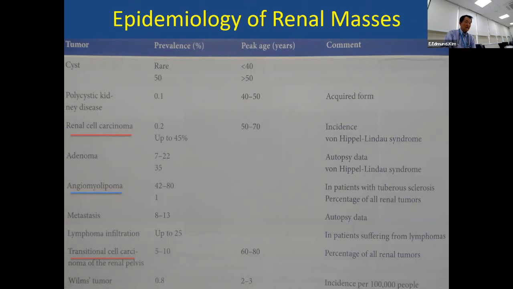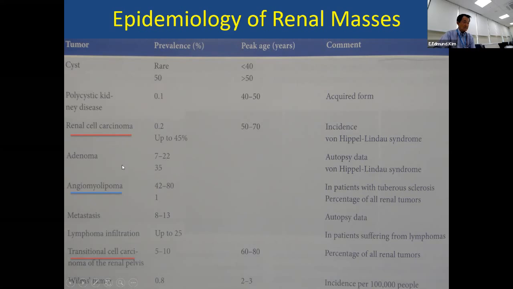So in renal mass, we have lots of differential diagnoses. Obviously, renal cell cancer in relatively elderly, and angiomyolipoma is rather middle age, a common benign tumor, but this one has a lipoma component, a sort of fat density on CT, so easy to diagnose. And then transitional cell carcinoma, now called urothelial cancer, which affects not only the renal pelvis and ureter but also the bladder, so all together. That's also in the elderly.